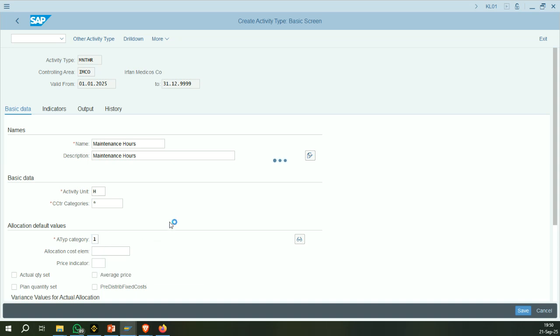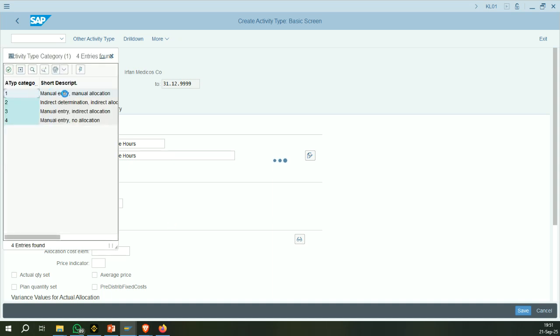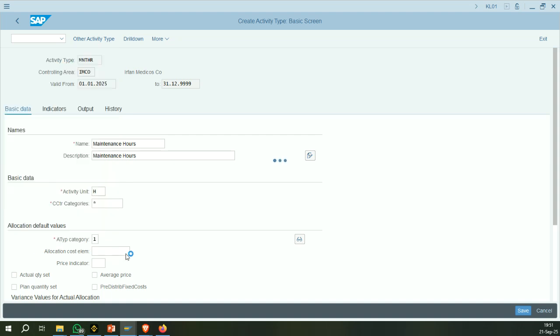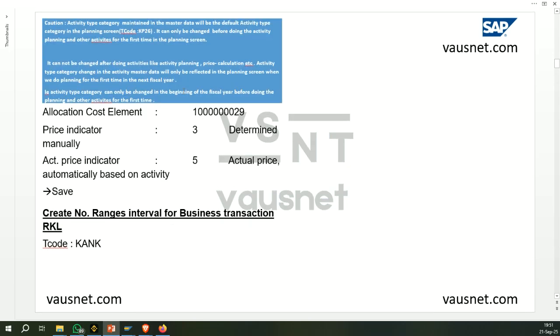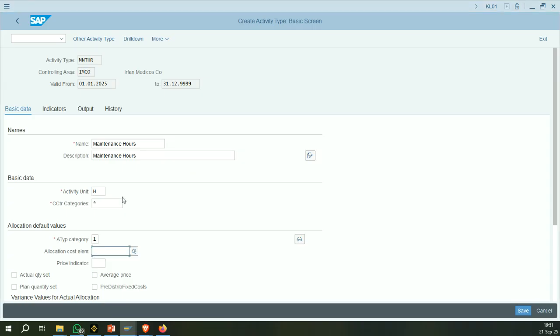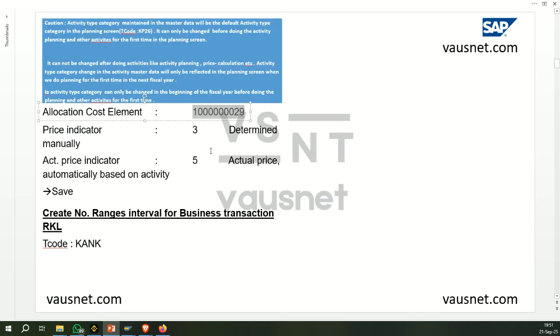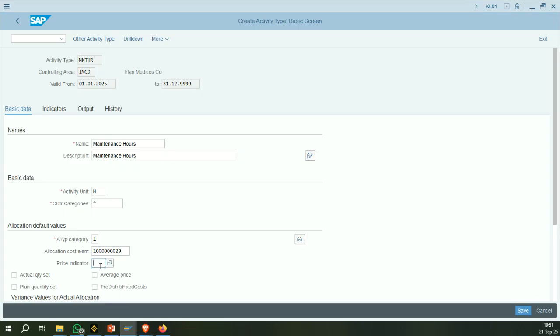How many categories do we have in activity type? Manual entry, indirect determination, indirect allocation, manual entry, indirect allocation, manual entry, no allocation. Allocation cost element. Price indicator 3.